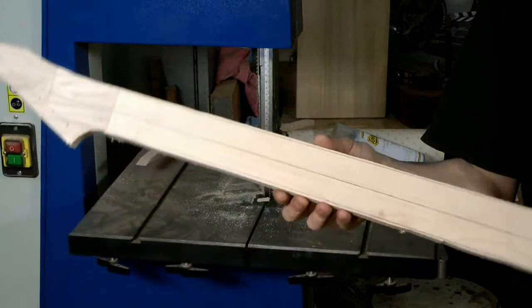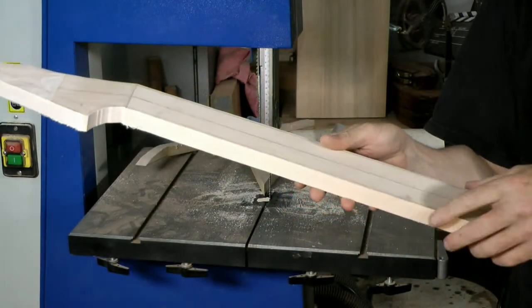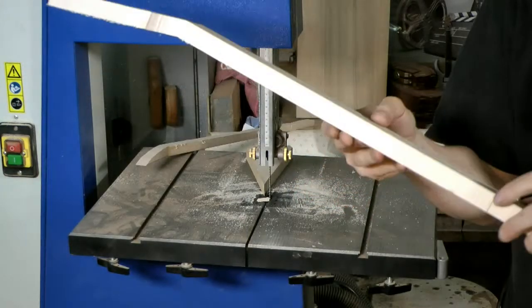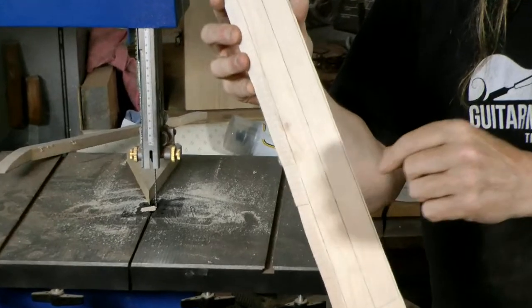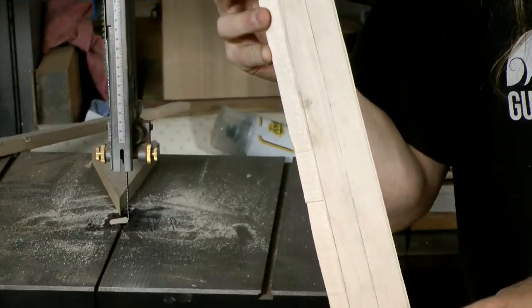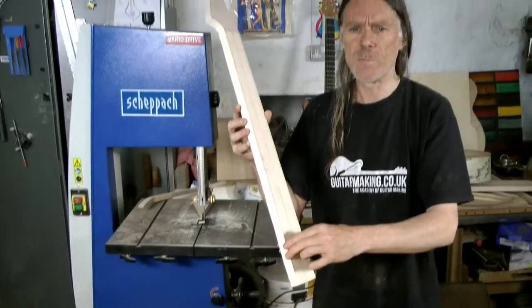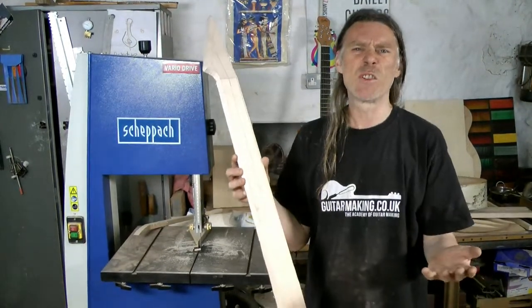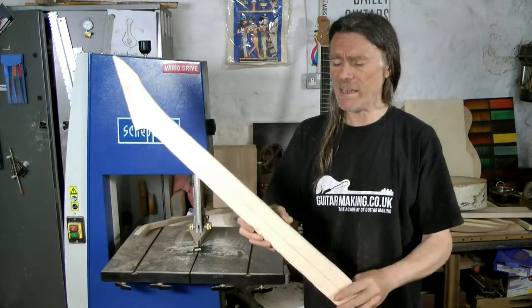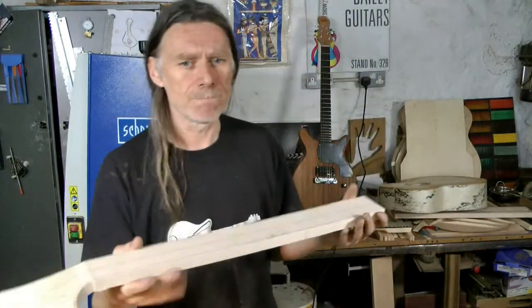That's how you use a bandsaw, basically. That little wobble that I did deliberately there, you can see how it looks quite rough, but it doesn't matter because we're going to use the router to take a nice smooth cut and finish that off. So it'll be done with the second pass with the router, which will finish that off nicely. So it doesn't matter if you do a really terrible job like I did of cutting it out, because the router will fix it.